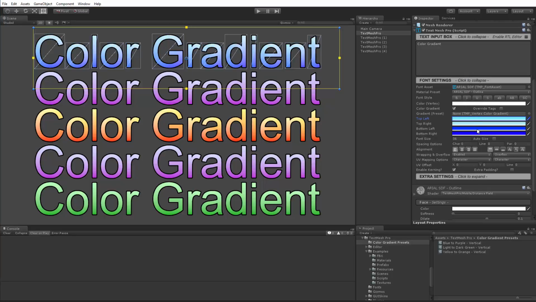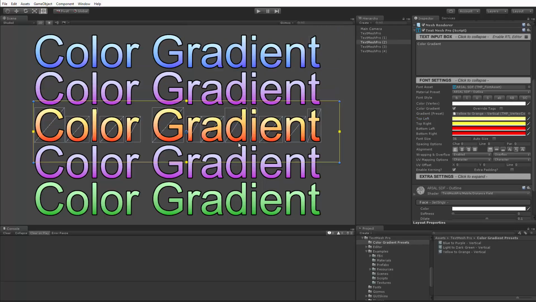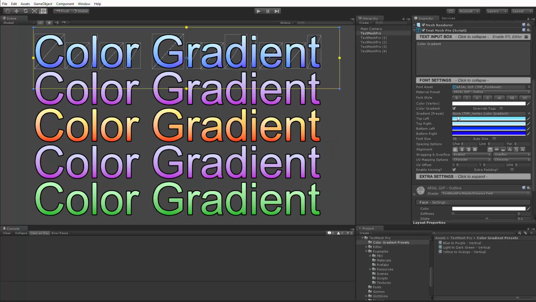Now, the reason for the new feature is pretty simple. Assuming you have a scene with 50 different objects, all using, let's say, two different types of gradients, if you wanted to tweak one of those gradients, you would have to manually go through each object and change the gradient on each of them, because the gradient is basically unique to each text object. Well, the change that I made to improve the workflow is you now will have the ability to create a gradient preset, which you can then assign to an object or a group of objects. And then by changing this preset, it will affect the gradient on all text objects.